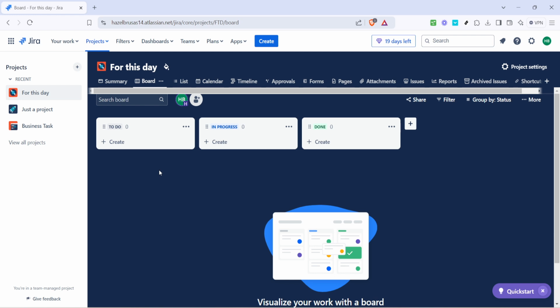It's built to help manage projects more trackably and transparently, which is a win-win for both individual contributors and team leads. So that wraps up our introductory guide on how to use Jira for project management. I hope you found this helpful and that it gave you a good starting point for diving into project management with Jira.